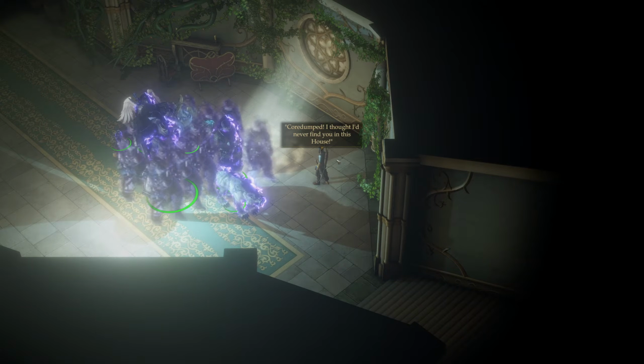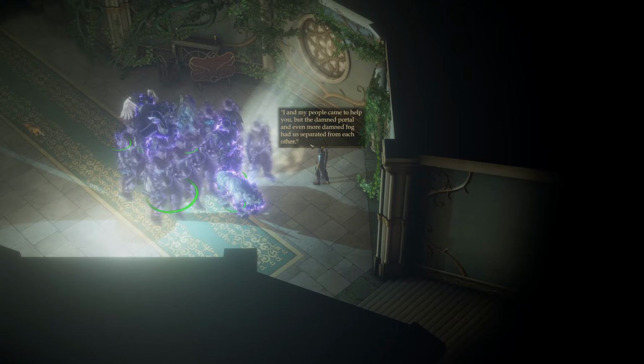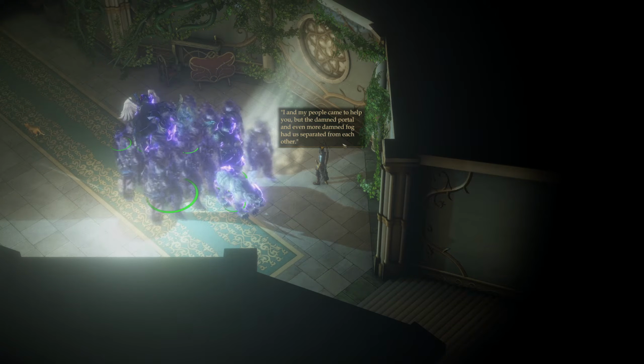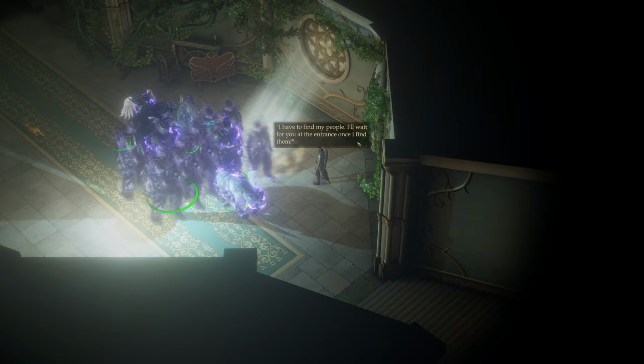Cordam, I thought I'd never find you in this house. This is the lady that sells mercenaries, I think. I and my people came to help you, but the damned portal and even more damned fog had us separate from each other. Lady, you're making my buffs wear out. I have to find my people. I'll wait for you at the entrance once I find them. Alright.